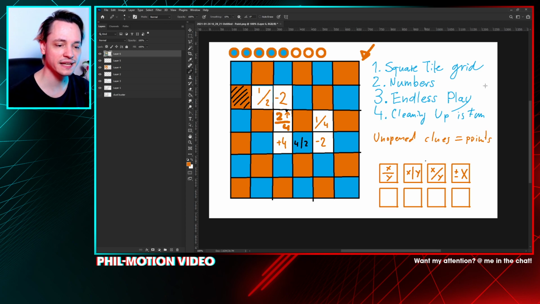So now that this relation here is either-or, we know it can't be 1 over 4, because there is no 4, this is a 2, so it must be this kind of clue. So there must be a 1 and a 4 here, but still we don't know whether it's a plus or a minus. So maybe I want to be cautious, and I open up this clue here.